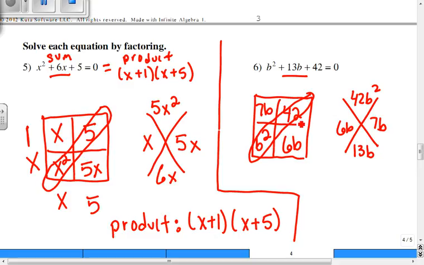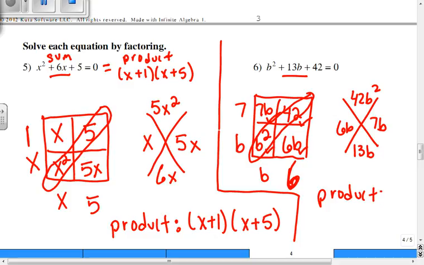Okay, so these two have 6 in common. These two have b in common. Let's make our 6 very clearly a 6 so we don't confuse our b's and our 6's. So these two have b in common. What do these two have in common? Well, no b's. They do have a 7. You always want to go back and check. b times b is b squared. b times 6 is 6b. 6 times 7 is 42. b times 7 is 7b. Okay, so we're happy there.